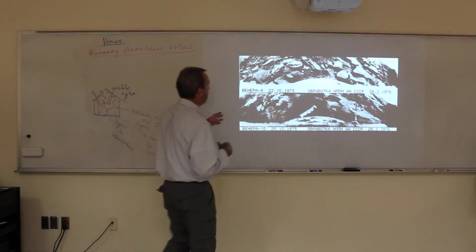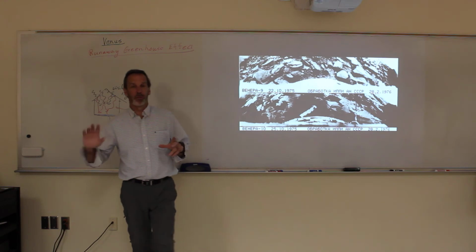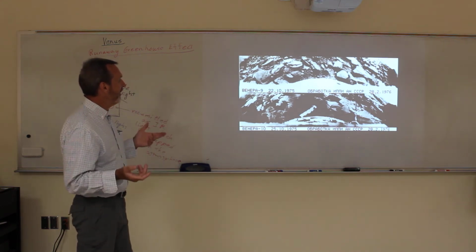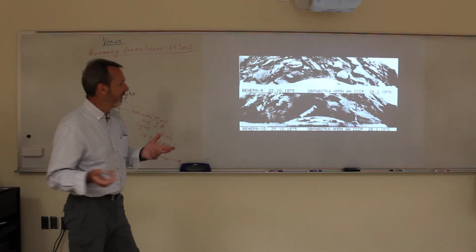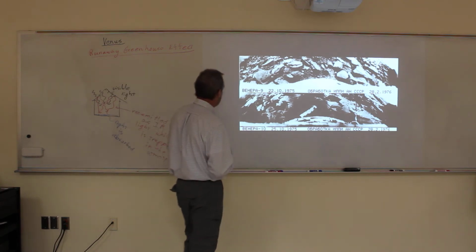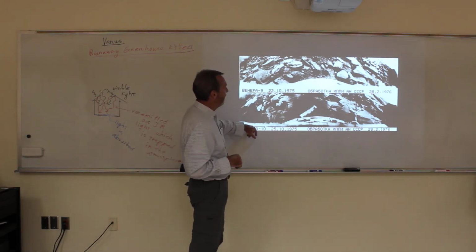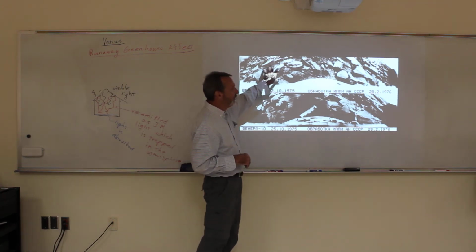And we sent probes in '77 further out to Jupiter and Saturn. But Russia said, oh, well, if they're going to do that, let's send it to Venus. So they decided to send it to Venus. All right? This is Venera 9 and Venera 10. This is what the surface looks like.